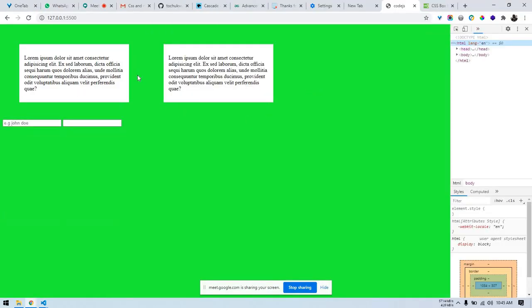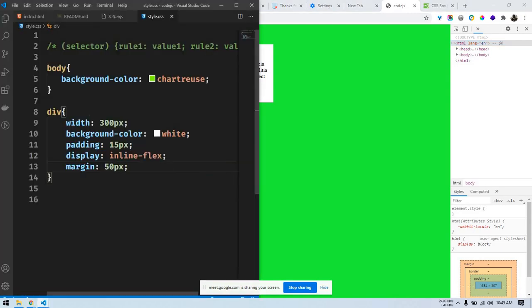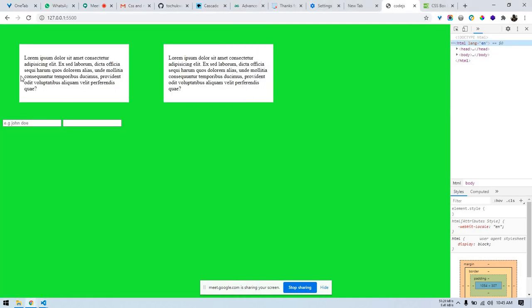As I explained before, this style applies to all the divs on this page. The distance between this point and this wall is 50 pixels. Then the distance between these two is 100 pixels. Please, can anybody tell me why? 50 plus 50. Exactly. Thank you.